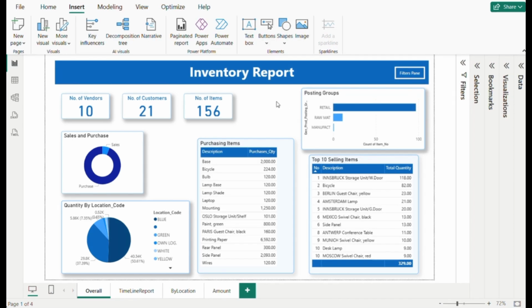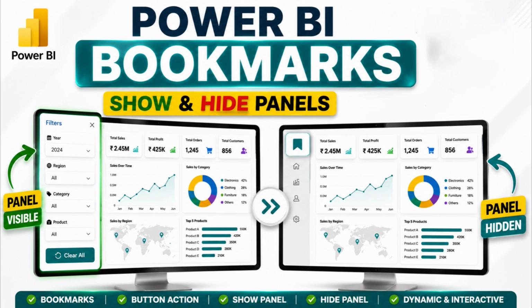And this is a very common design pattern in Power BI dashboards. Instead of displaying slicers permanently, it helps reduce the report space, and developers can hide them inside a button. Users only open the panel when they need to apply filters, which makes the dashboard cleaner and easier to use. So that's how you can create a show and hide filter panel in Power BI using bookmarks, groups, and buttons.